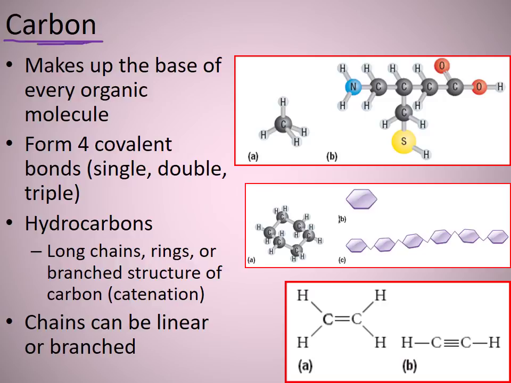Carbon. Carbon is very, very important. It is the backbone or the structure of every organic molecule. And the reason why is because it could form 4 covalent bonds, single, double, or triple, a variety of arrangements. Also, carbon can form hydrocarbons. Long chains, ring structure, okay, branched or linear. Again, when carbons attach to each other, this is known as catenation. And you'll see that the other sponge elements, again, sulfur, phosphorus, oxygen, nitrogen, and hydrogen, they will all be bonded with carbon.